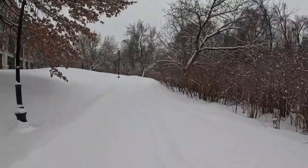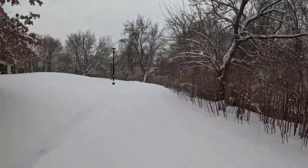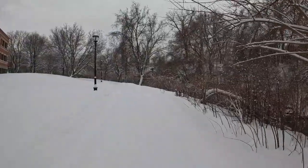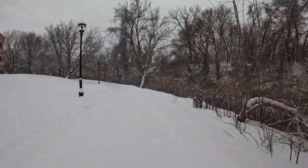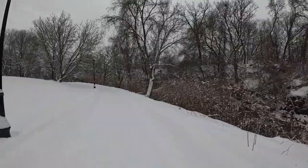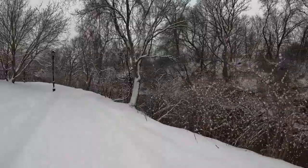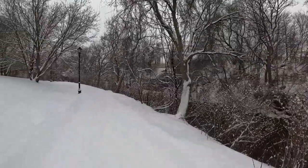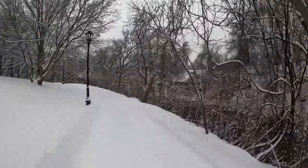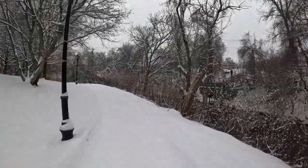I don't know, maybe at the end of this video, because it's two different cameras, I don't know if it will degrade the quality of the video or not. Right now it's recording in 4K, but if I add those clips, then it degrades the video to 720. So there's something to look at over here, I think. Yeah, I might as well just add the clips that I was able to save to the end of this video. You can see what it was like when I first walked it.